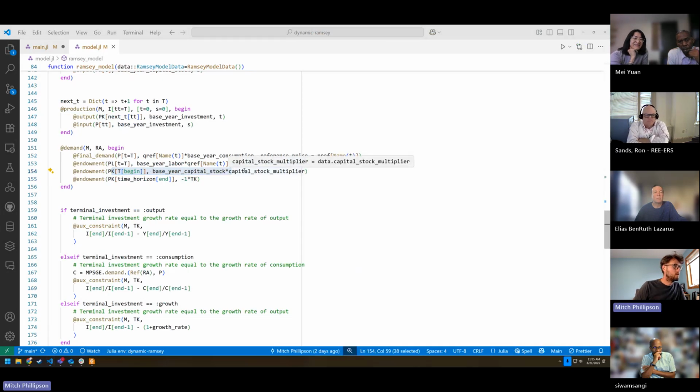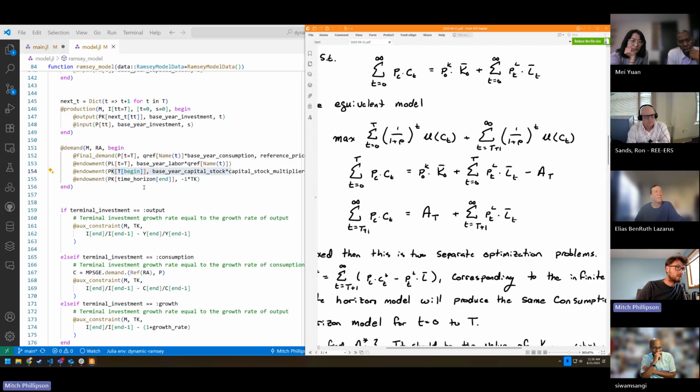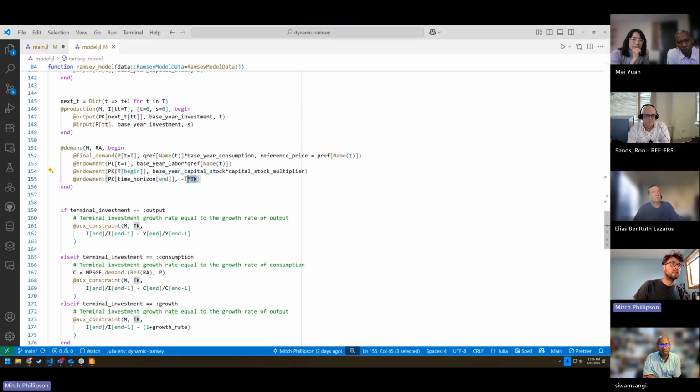So this one is PK0 because it's starting at the beginning. And this is the sum from 0 to T of PL times L. That's right here. You see T equals T means that it's taking all of them. It's taking the sum. And then the minus TK, as I called it there, I'm copying the GAMS. I also have the GAMS code here, I can show you that as well. The minus TK is an auxiliary variable, which gets pinned to this right here. So this aux constraint tells it this is actually that.